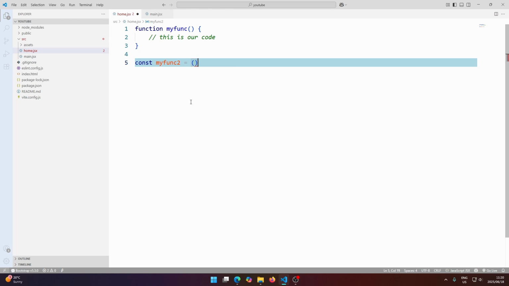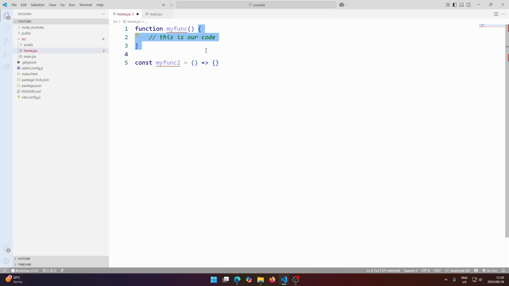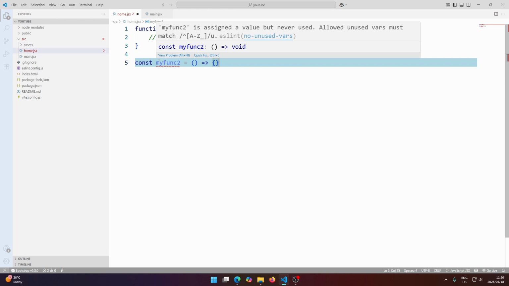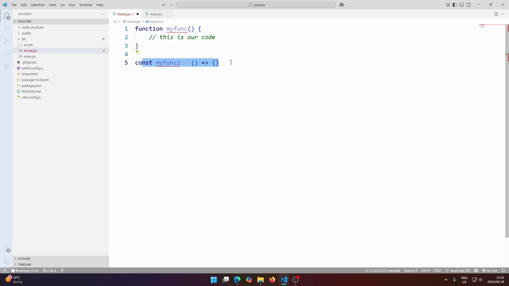And then we use an equals to and a greater than sign. And then we use our curly brackets here. Now notice what this looks like right here. We have normal brackets and then curly brackets. So this is a shorthand way of saying function, and it's a way to store it inside of a variable like this. So it's just a quicker way of creating a function.